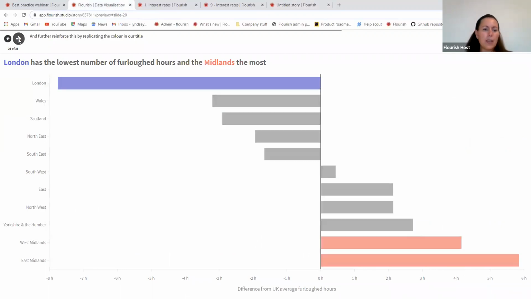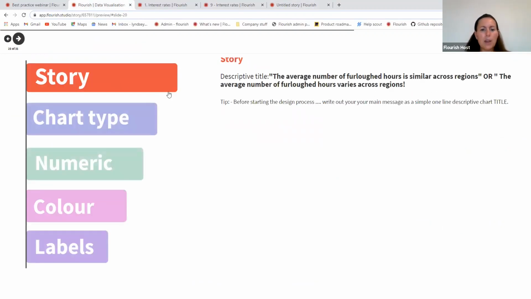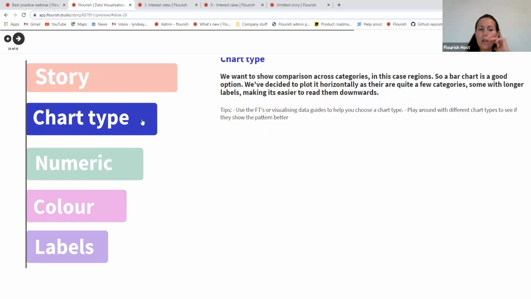Right. So again, just at the end of this section, we've got a little summary of the things that we stepped through. So here, this is showing you the importance of your title. So in one set, we were talking about the similarity across regions in one chart, and in the other, we were talking about how it varies across regions, and what your title was dictated the choices about other things like chart type or metrics. So this kind of change from average or the absolute number.